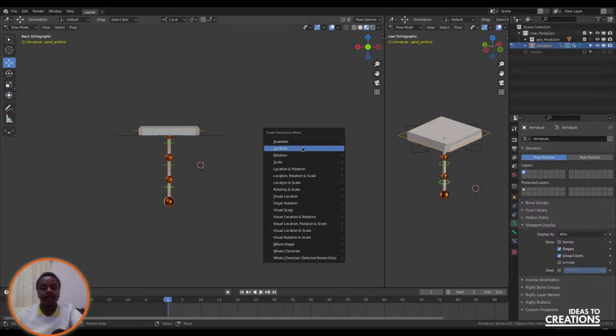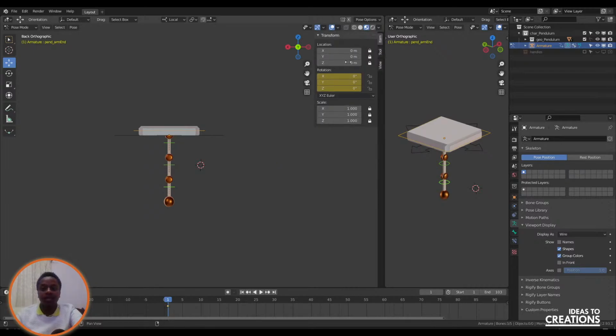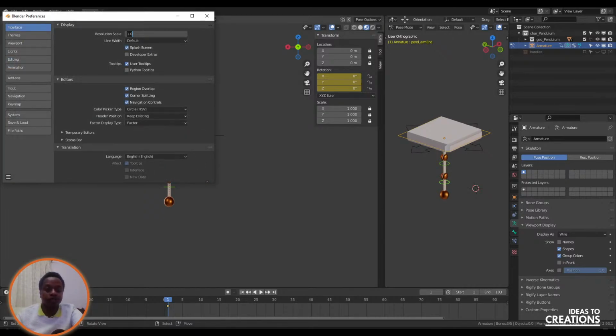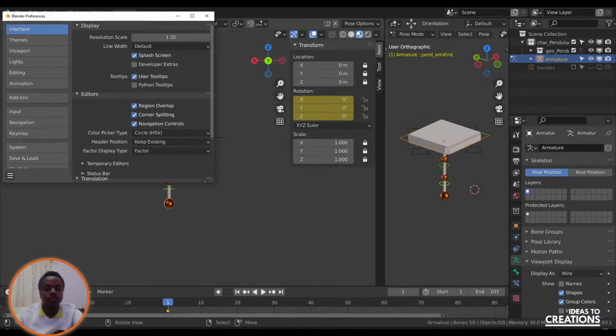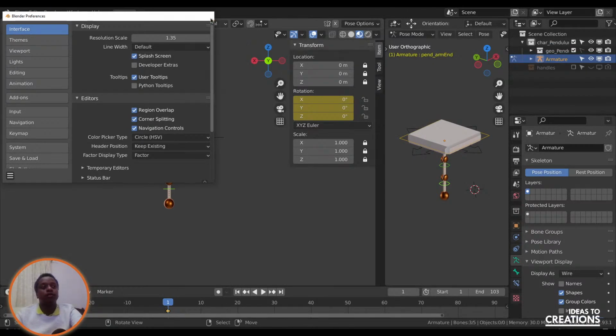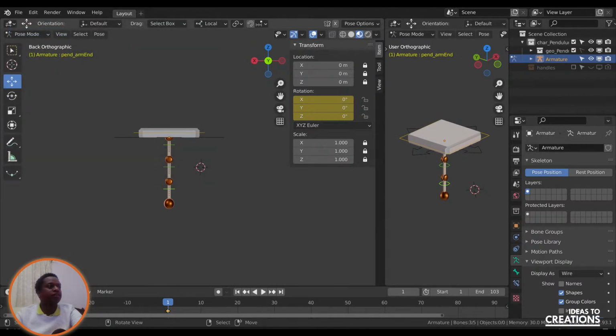So go I, rotation, and it's important to make sure your rotations are set to, oh, this doesn't have this. Okay. You can see this, right? I hope so. My preview is not working. Let's see.